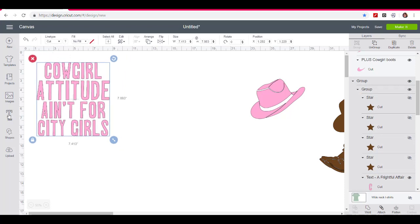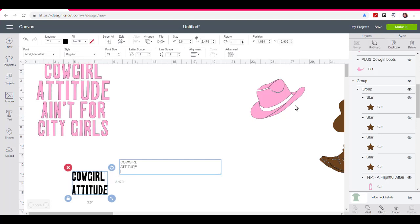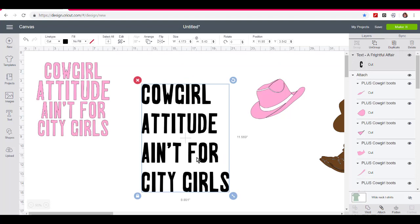So how I did that was I just came over to the text tool, and on one line I made it all capital letters. I typed in Cowgirl, then hit enter on my keyboard, and I put attitude, hit enter, ain't, apostrophe T, for, enter, city girls. Okay, so that's all done there, and you'll notice that it came in as the same font that I used before, which I thought was fun. It's called A Frightful Affair. It's a Cricut font, and I liked it pretty well just for this.